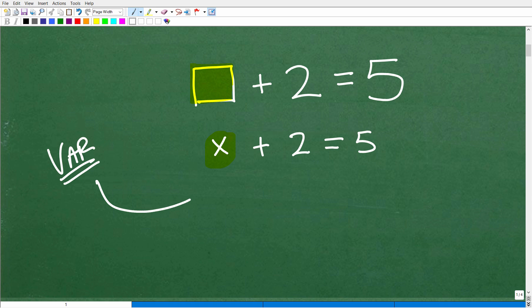Now, when you have a variable in an equation like this, the variable represents the number that makes this equation true. So here, as a young student, you'd be like, hmm, you're thinking to yourself, way back in second grade, and you're like, oh, I know the answer. I know the answer. It's going to be a 3.